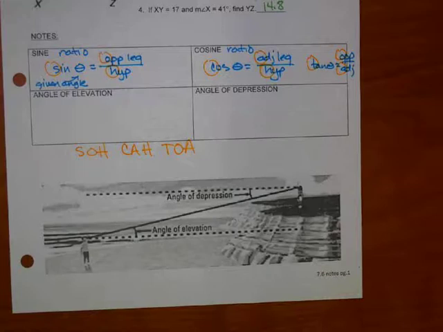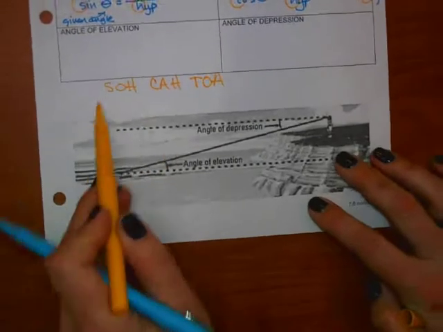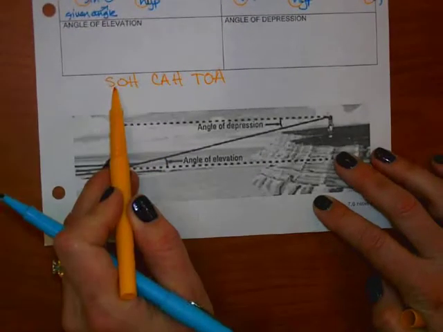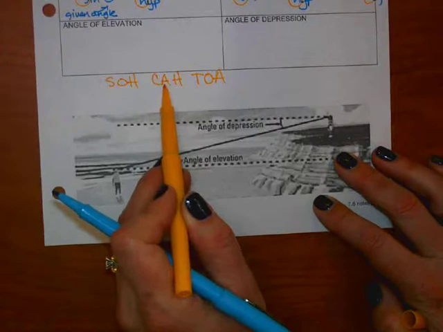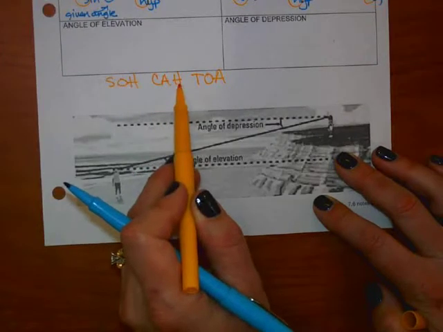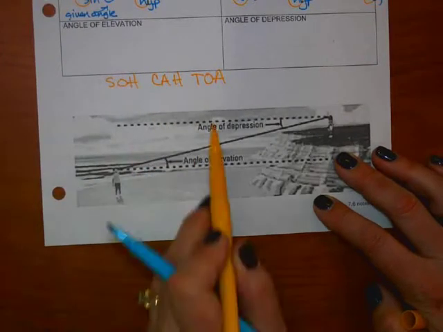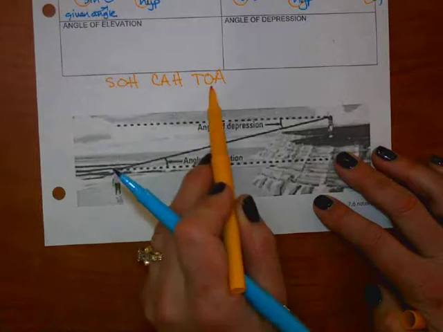I like to think of it as an Indian chief. It kind of sounds like an Indian chief's name. I don't mean to be weird about that, but SOHCAHTOA. So, hey, what does the S stand for? Sine equals what? Opposite. Ka. Cosine equals adjacent over hypotenuse. What? Tangent equals. You got it. Okay?